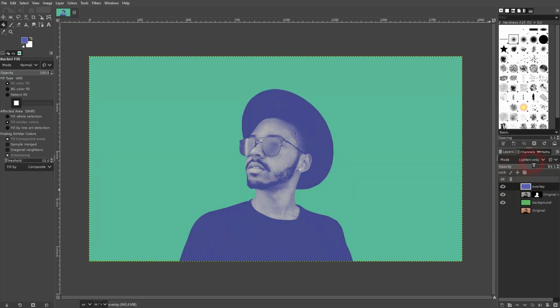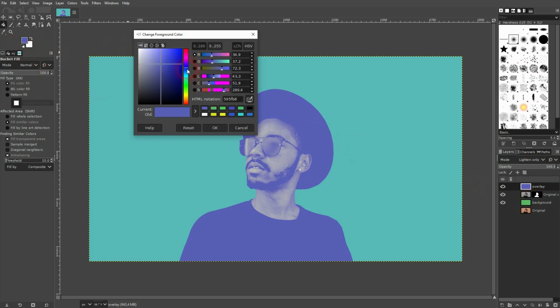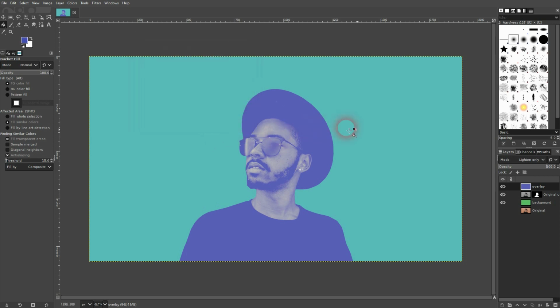Background is affected as well, but we are going to take care of that later on. You can adjust it via the opacity or you can use a different color. Let me maybe use a darker blue. Left click again. I'm fine with this. Now I merge it. So outline and overlay are now merged. And the background is green again.